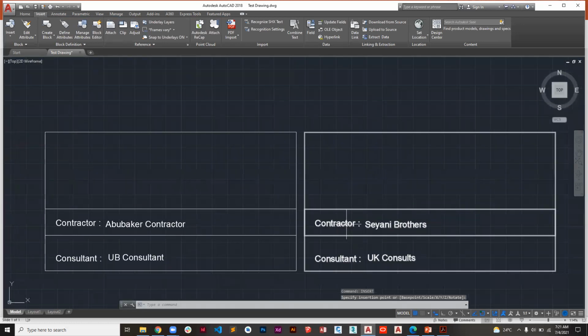Here we've given an example, but it has very few, we only have contractor and consultant. But there are some scenarios you're going to find where you have a lot of things that are going to be dynamic. So that's where it can be useful. You have a lot of information that's going to be changing, and you don't want to copy then type and edit like that. So that's where you can use it.